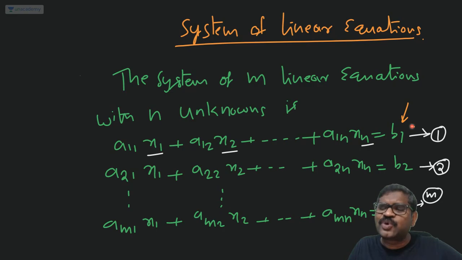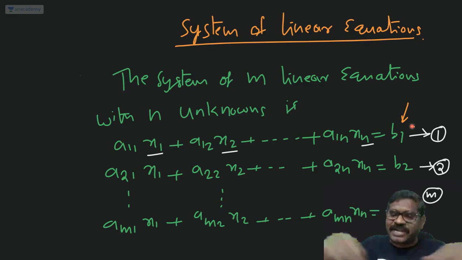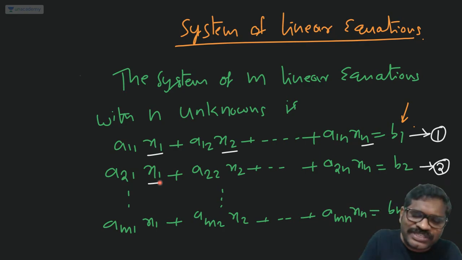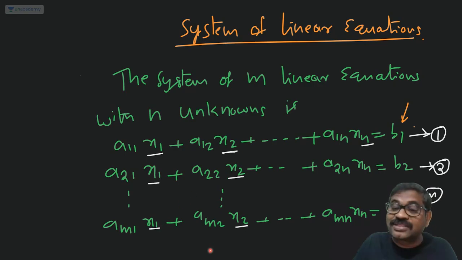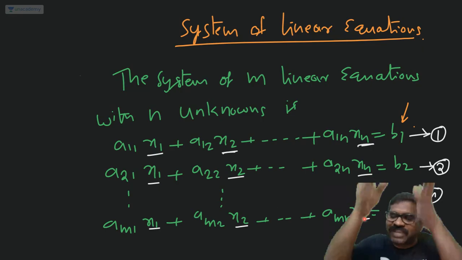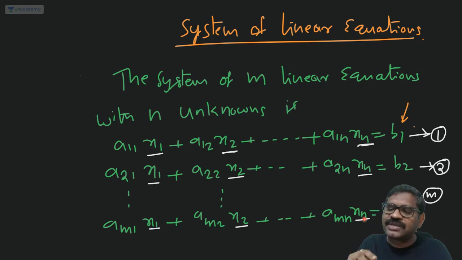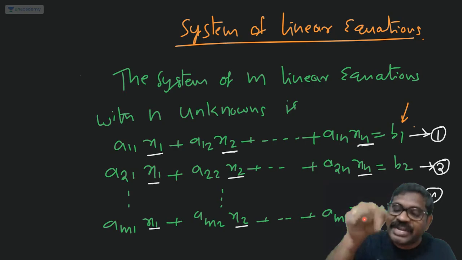Sir, why is it so simple? If you write the given equations in matrix form, in the first column you maintain the coefficients of x1, in the second column the coefficients of x2, in the third column the coefficients of x3, and in the nth column the coefficients of xn. That's why while solving problems, whenever you require the number of variables, just count the number of columns, in coefficient matrix A.